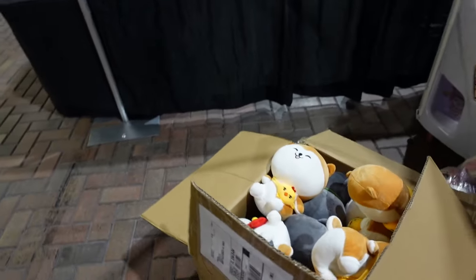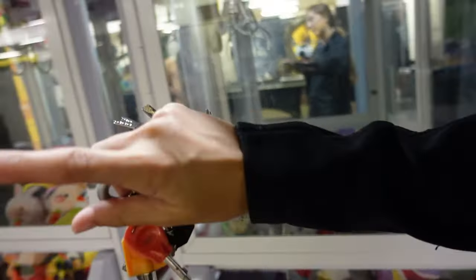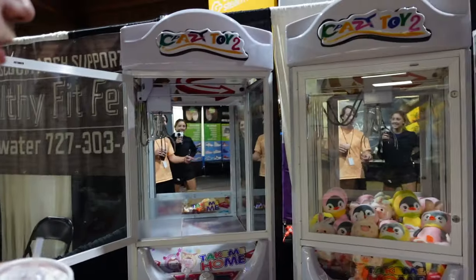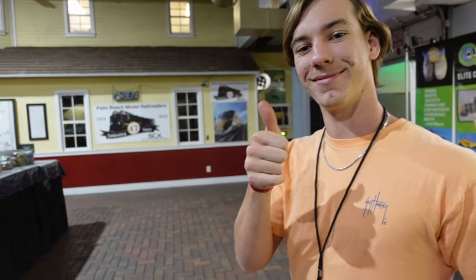So look, these, we'll go over there, and the Pikachu heads are under them. We'll put them there. Or we could put those here, and these over there. We'll bring those. Or if we could just do the alien. Anything that we have a short supply of, we'll just put it in the triple and like run through it. Yeah. Do we have more penguins at home? I don't think so, but we have more bunnies. Yeah, this is what we got so far, guys. We'll come back with an update.